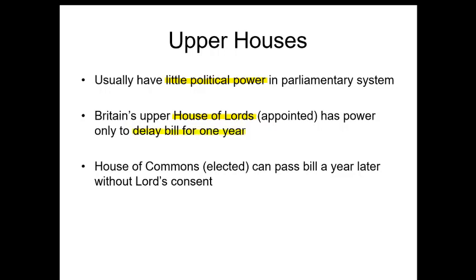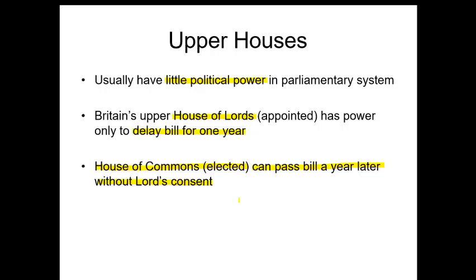If there is some serious opposition to a bill that the House of Commons is planning on proposing, they could potentially delay that bill, but only for a year, perhaps even allowing for some rethinking on the bill or some amendments. But the House of Commons, which is the elected body of Parliament, can pass the bill a year later without the House of Lords' consent.